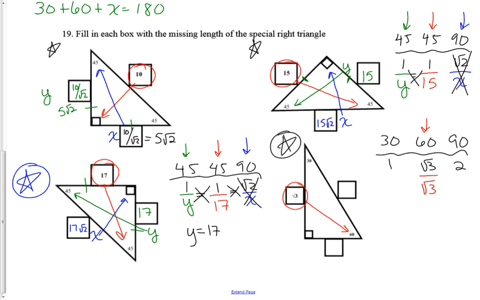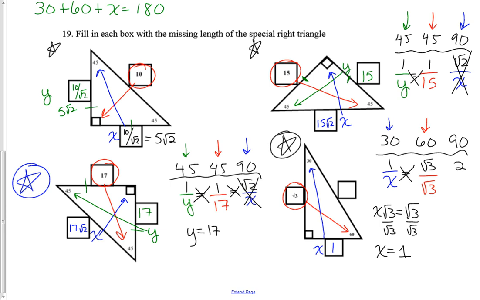Next, I need to pick a side to call x. I'll go ahead and call this side x. This is across from the 30. So I go to my 30, and I make a fraction with the 1. I'm going to set these two fractions equal, and that gives me x times the square root of 3 is equal to square root of 3. And then to get x all the way by itself, I divide by the square root of 3. That may look silly, but it's just the number 1. Anything that makes a fraction, top and bottom, is the same number is a 1. So that tells me that x is a 1, and I can fill that in my diagram.